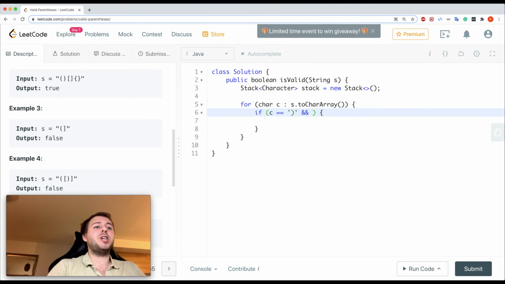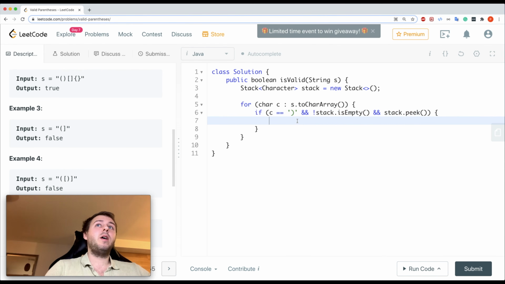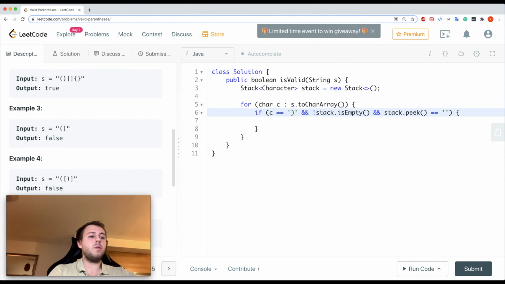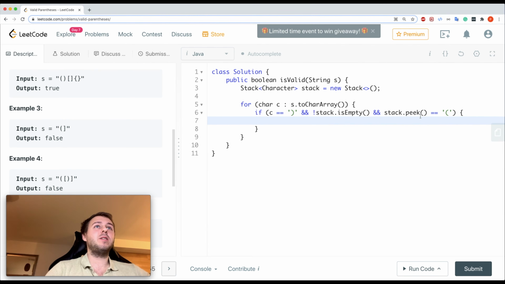In case it is, it will mean that we also need to check what's the last value which has been pushed to the stack, but also before that, to avoid any possible exceptions, let's just check if the stack is not empty. And if it's not empty, let's check what's the last value which we have added to our stack. It will be stack.peek, the peek of the stack, the last value pushed. And if this stack.peek is equal to the opening parenthesis, it means that we definitely can remove it from our stack. So we can remove our last value from the stack, and we just do stack.pop.